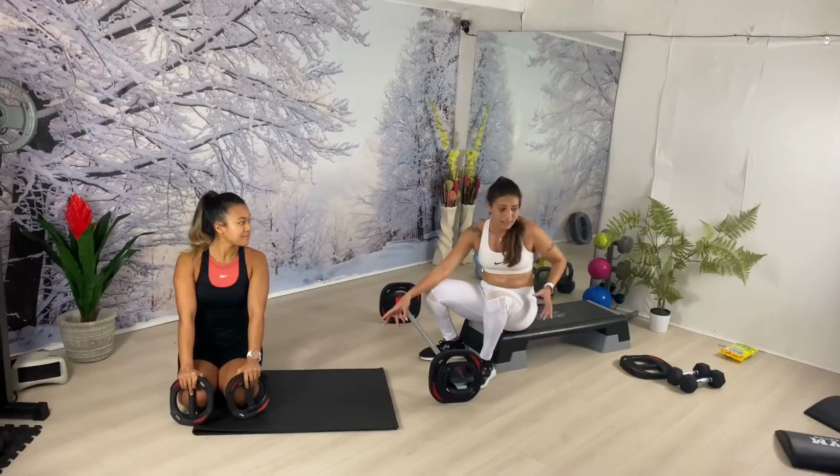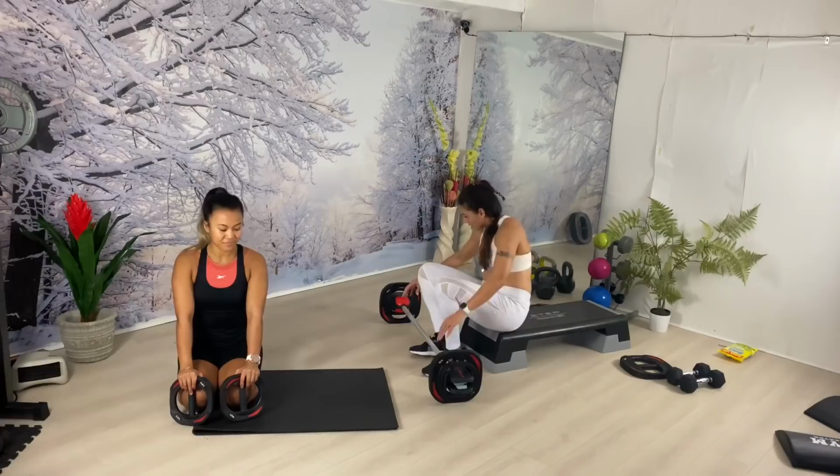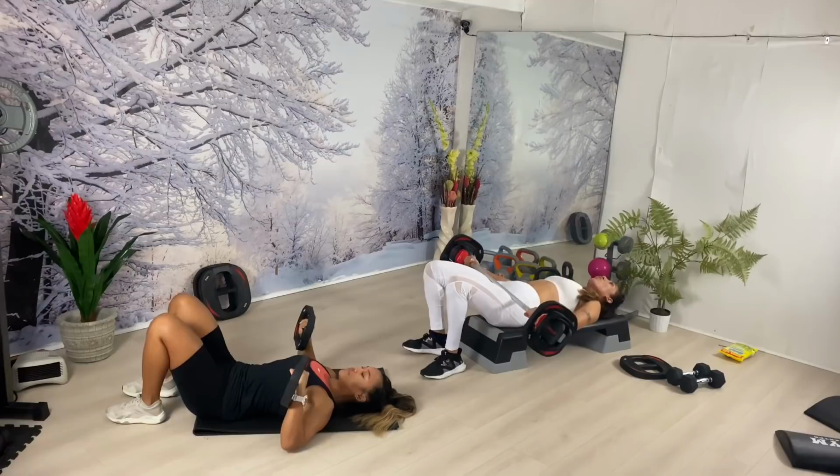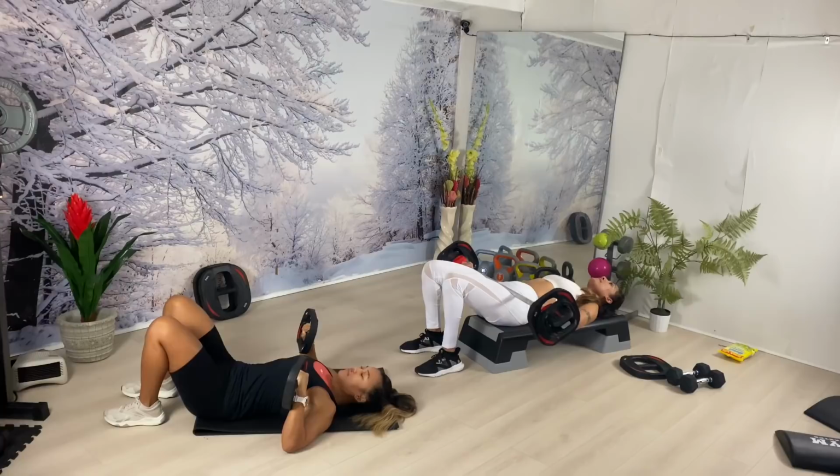Give yourself some extra weight as well. So here's what we're gonna work, guys. If you're with the bar, keep your hands wide. If you're with the plate, just go with Karren. Get your back down to the floor or bench. Keep your feet down firmly. Make sure your abs are braced, and then lift your bar up.